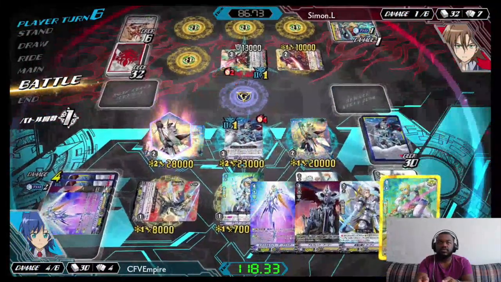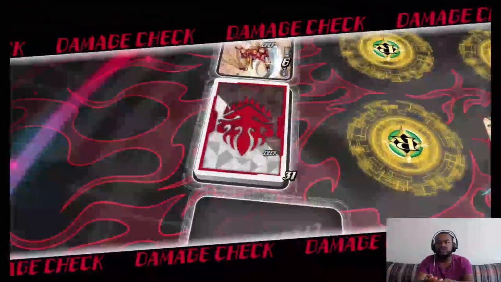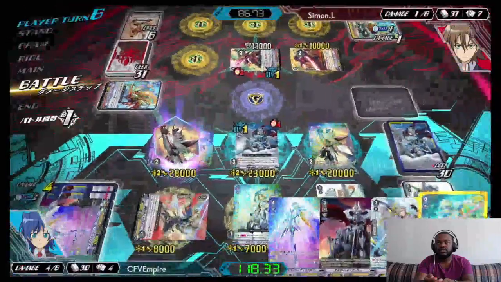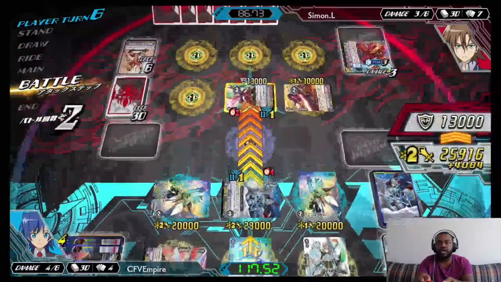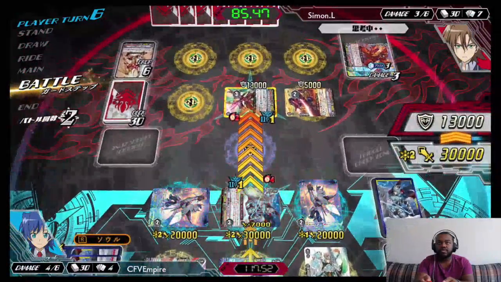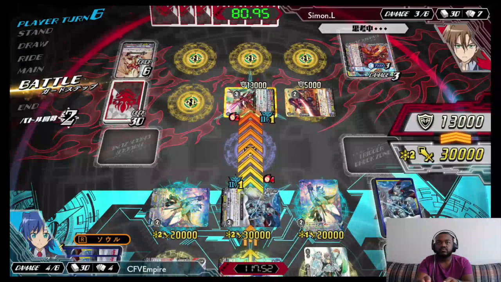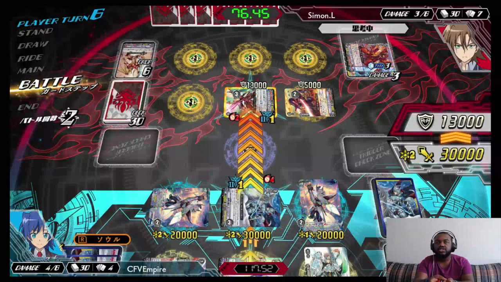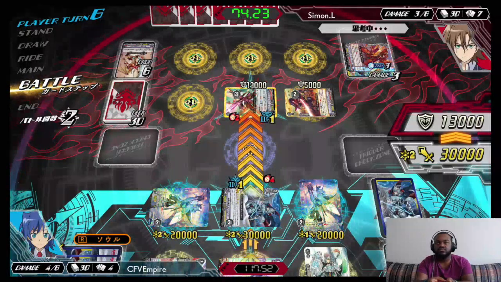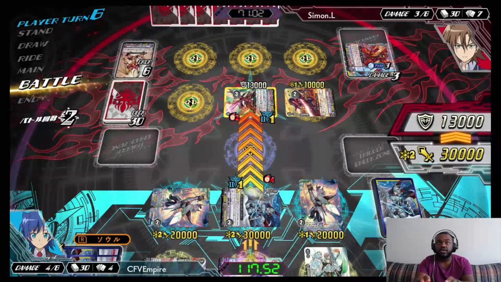2 damage for our opponent, which now means that they actually have to be threatened by our Vanguard because we're going to be put to 3 damage. Nice, no damage checks either, so this is a decent amount coming at our opponent's Vanguard. 30k. Let's see how our opponent chooses to respond. Oh, our opponent no guarded.